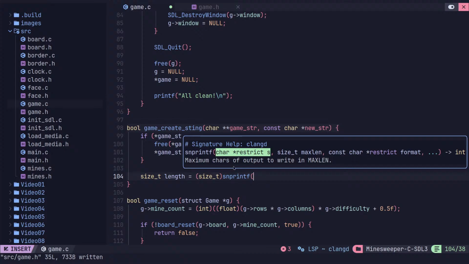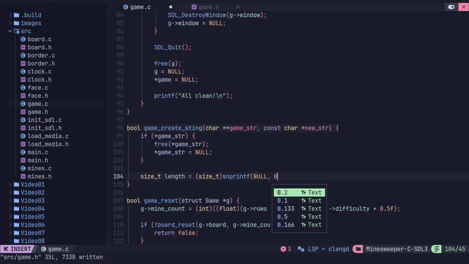So this is where we want to store the string. But if I say null, it's not going to do it anywhere. And this is the size that we want to store. If I say 0, what it's going to actually do is return the size that I would have stored. So I'm not actually storing a string anywhere. I'm just finding out how big the string potentially is.